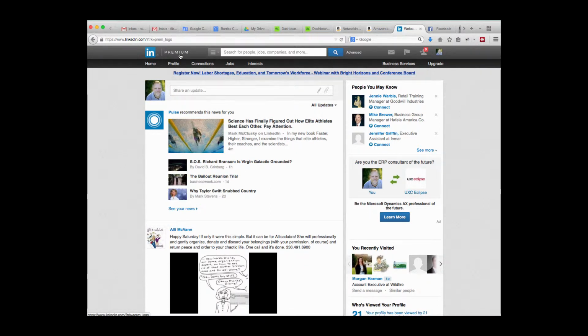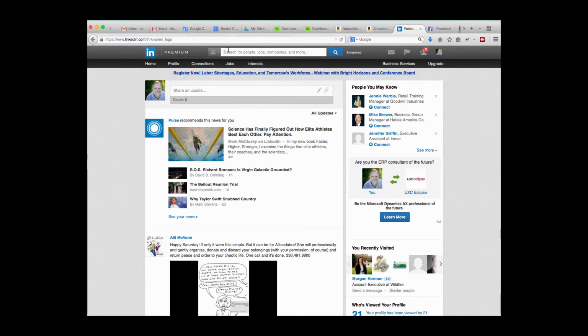In the header, first of all, I'm paying for LinkedIn. You don't need to. That's why it reminds me that I have the premium account. Secondly, this is the search bar. This is where you can search and you can change the type of search for people, jobs, companies, groups by just selecting here. But LinkedIn search is pretty intuitive. It will find content based on any of those different types there. Just by typing keywords, hit search. This is the advanced search. It takes you to another area of search, which is, again, very advanced.